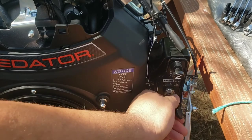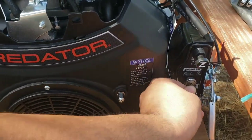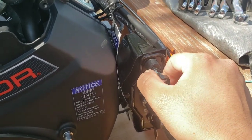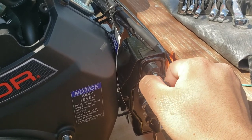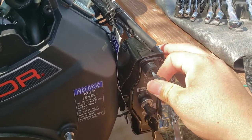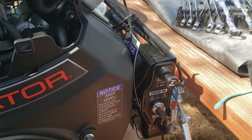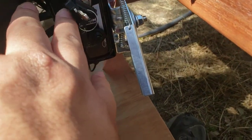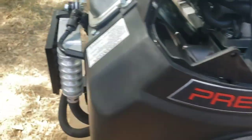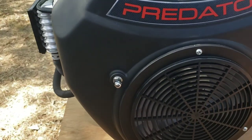Oh, and don't expect a special key. It's kind of like a universal key for this thing. You got your choke, which I think is only three positions. So you got one click there, another click there, another click there. Maybe four in total. 2, 3, 4. Yeah, about four. Got your throttle. You got your breaker down here. Breather hose. Oil fill cap. Oil cooler. Well, yeah, let's see what we do.